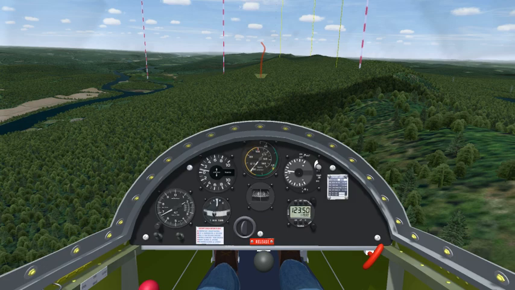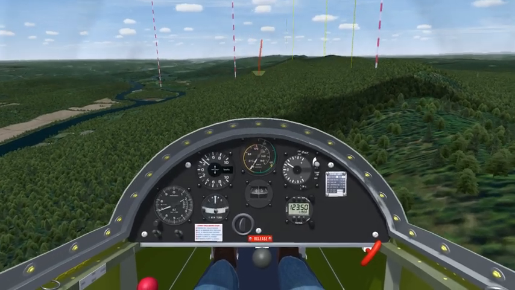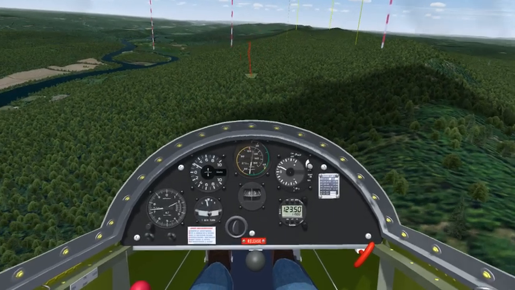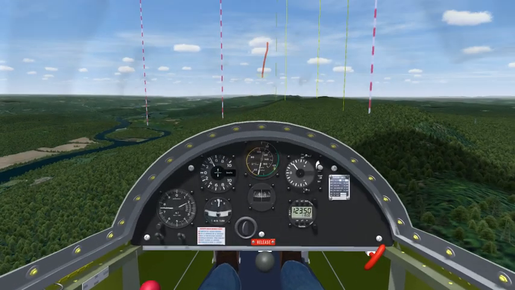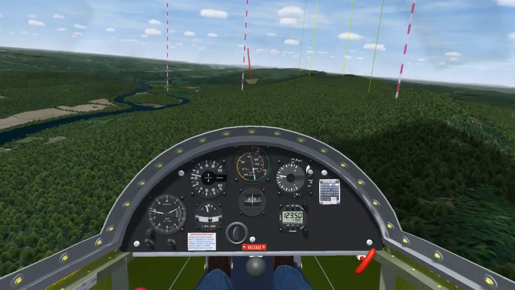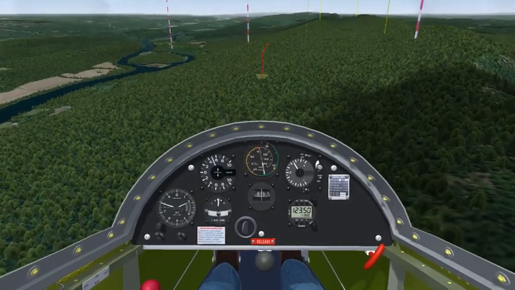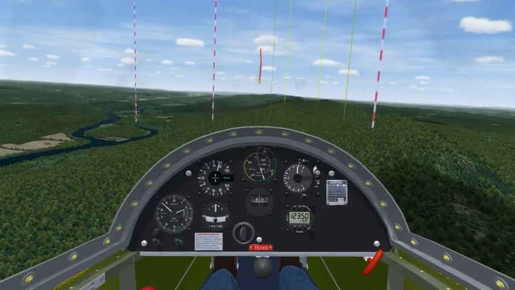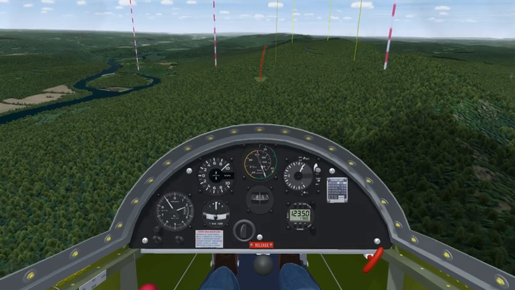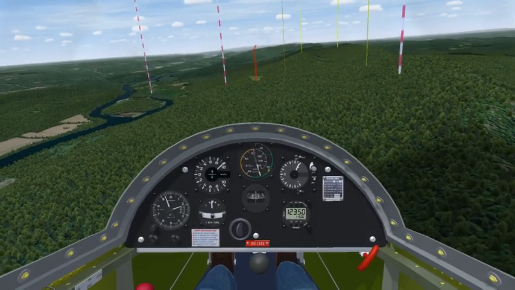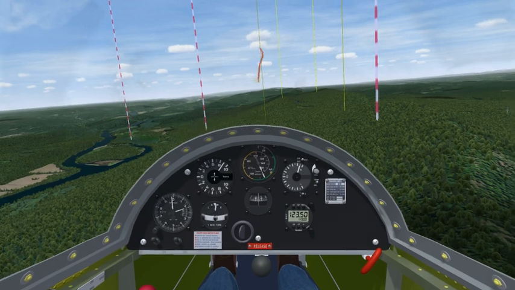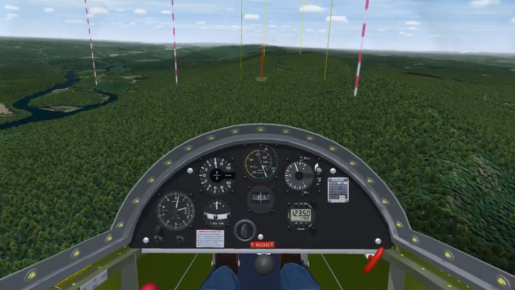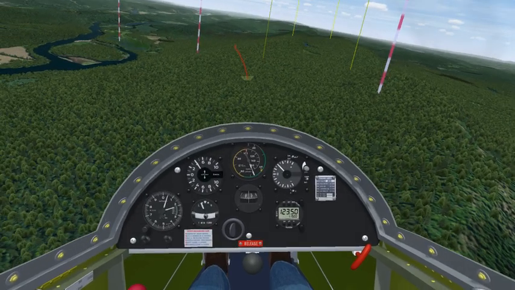Let's go and float up here. And basically that kind of transition to the point where you say, okay, I'm not going to be on the low ridge anymore. I want to go and get a bit higher. If you transition at the right time, you can make the ridge do most of the work for you. You're not going to have to do S-turning and weak thermal and all this kind of stuff once you get to where you're going. And so we're doing great because this is a moderate to strong day, and so the ridge band is pushing us up very, very nicely.